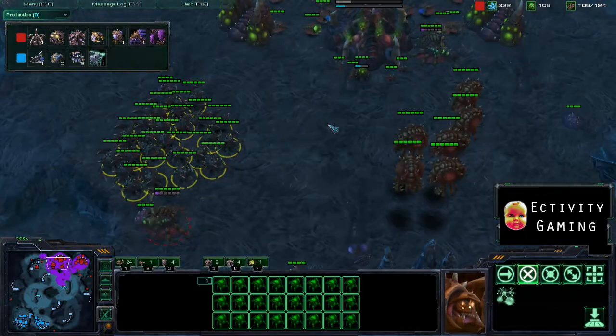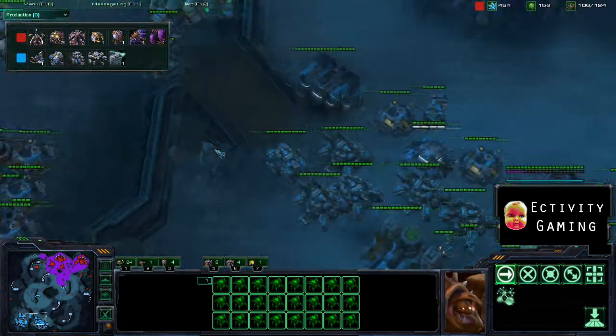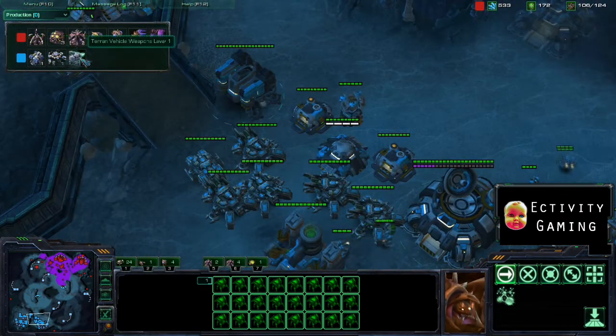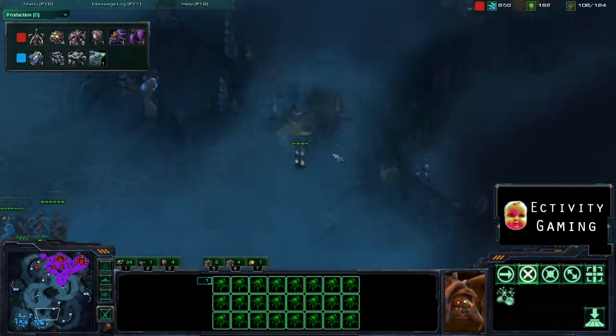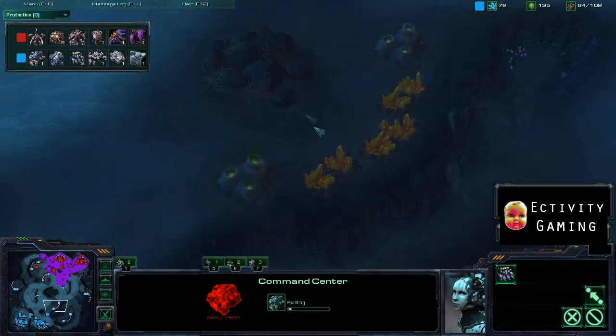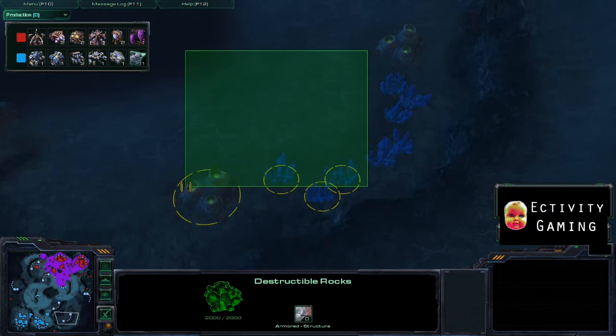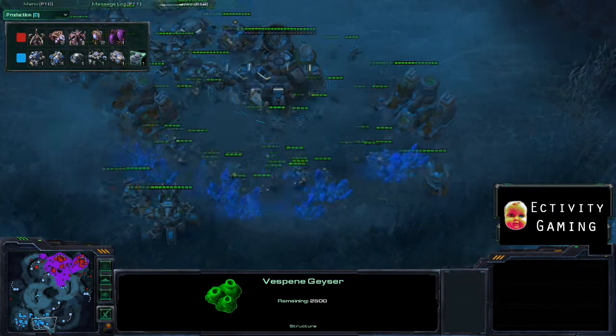And at the moment it's just mass roach versus mass tanks. Now we have a Thor on the way, even vehicle weapons level 1 is coming on the way, and what do we have here? This is some baller expansion coming up. Now look for that to either cover the high yield or cover this third expansion.